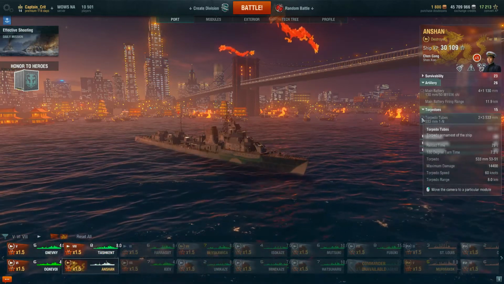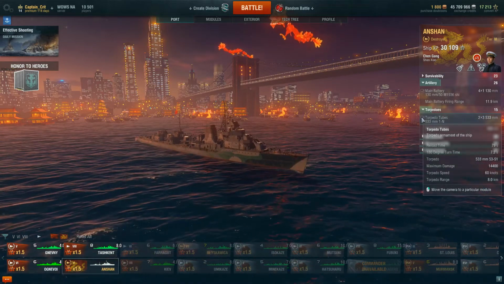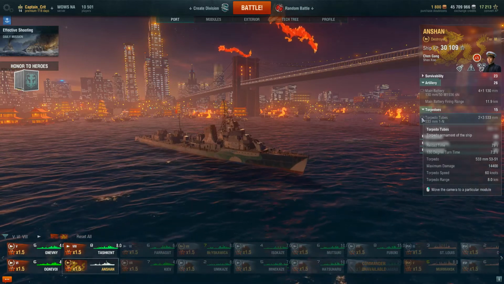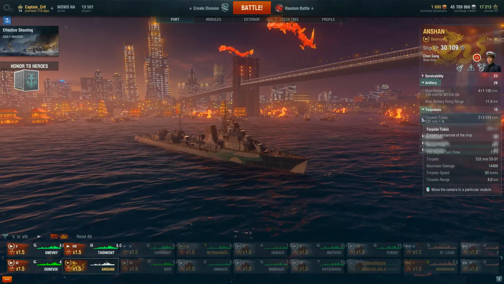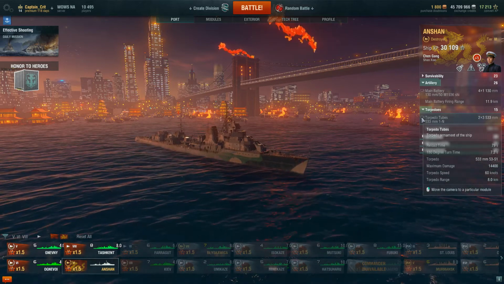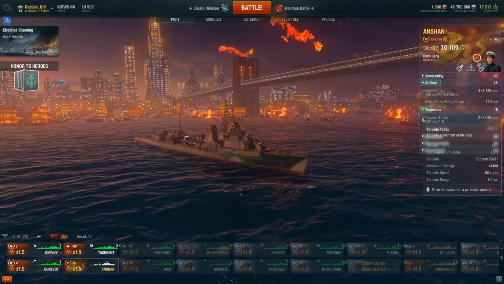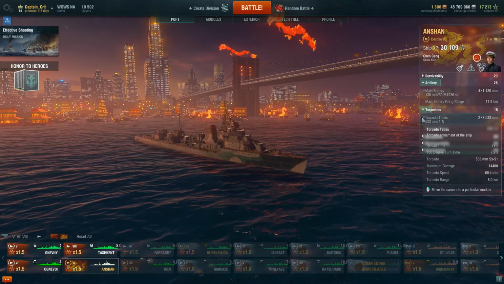So down to the next category is the torpedoes. And the Anshan destroys the Gievni and the Ognevoy in terms of torpedoes, and it's more comparable with the Tier 8 Tashkent. So let's take a look at the torpedo details here. The torpedoes on the Anshan hit for 14,400 damage. Now that's identical to what the Tashkent does.